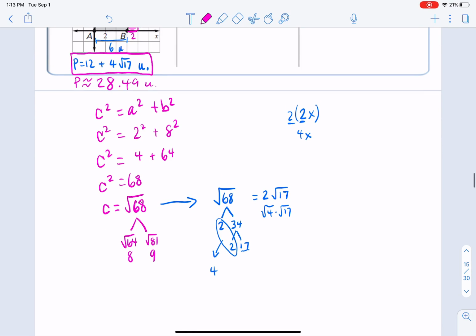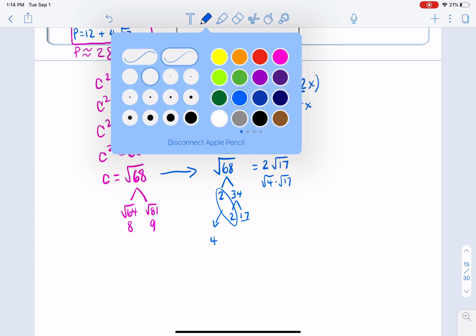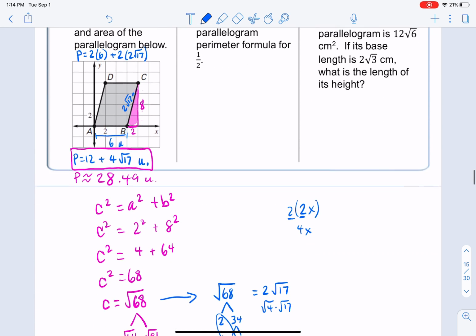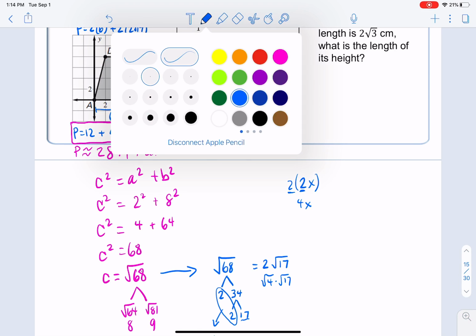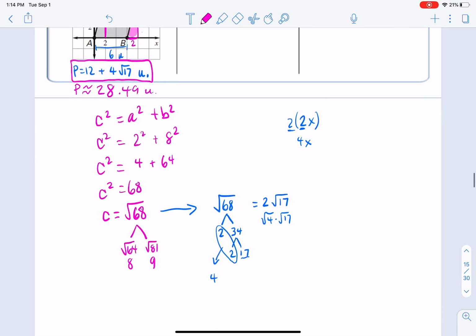Because we haven't even tackled the area yet, but that's no problem. Area, I think, is just base times height, right? Base times height, as long as they make a right angle. So my base and my height, what are they? Here is my base length right down here. It's 6. And then my height has to be perpendicular to it. It needs to be, say, this length right here. But I'm pretty sure I already figured that out. It's that number right there. It's 8. So 8 is my height and 6 is my base length. That's what I'm going to go with.